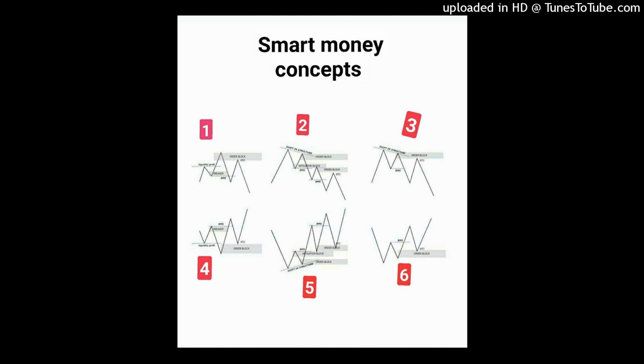So yeah, our OB is here, and then what you can do, instead of going all the way, you can just mark out and refine your OBs from here. So if you go to the 15-minute, we've got this one. Let's go 5-minute if there's any other cleaner one. That's a bit scrappy to be fair. Let's go 1 minute and see if there's anything there. Okay, so we've got an entry point sitting here, and there's one here. So if you go back to the hourly, let our sessions play out.